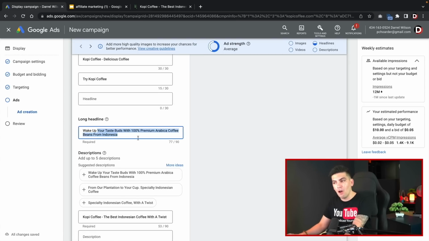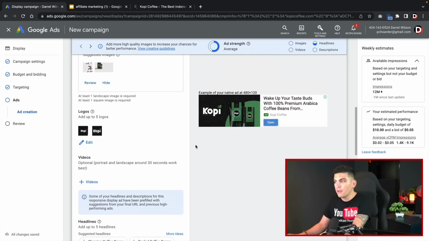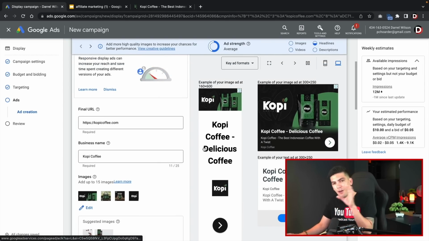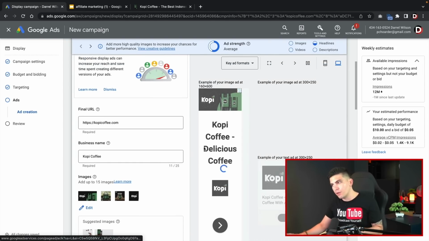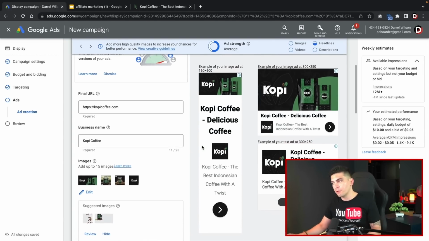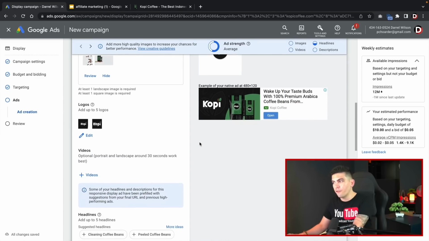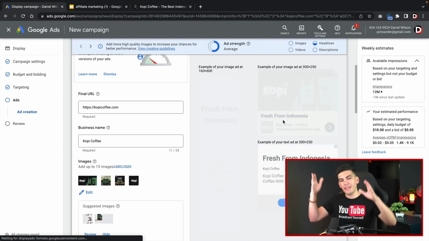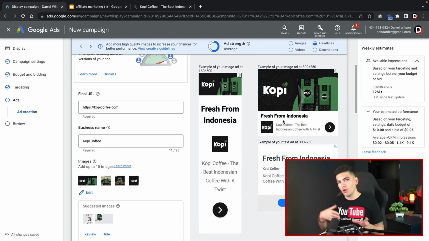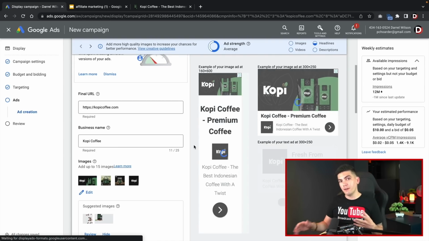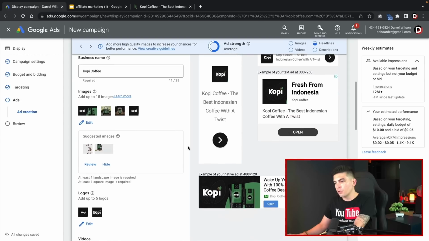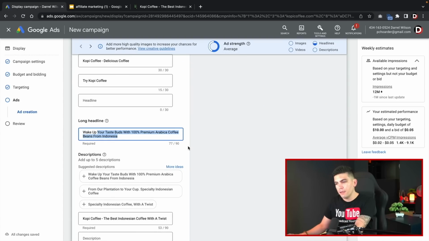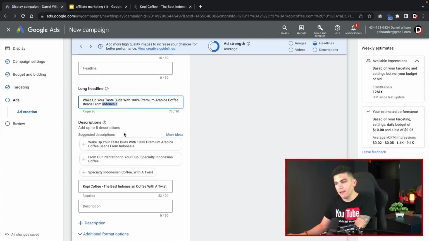Here we have a long headline where you guys can add as well. This should display on some ads, not all of them, but where it is appropriate, it'll display. And again, it's hard for me to see it, but you can get examples of the ad. Depending on the website and the sidebar structure or where it's going to display, it'll appear in specific ways. So let's go ahead and go back down, and we have our long headline.